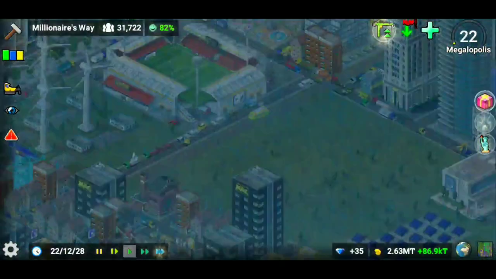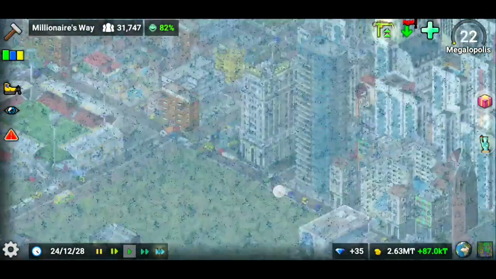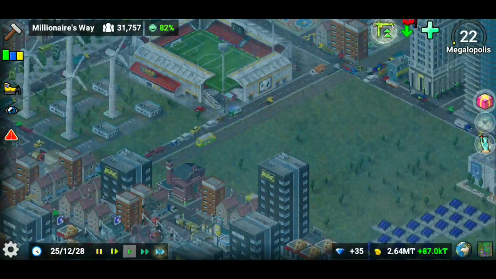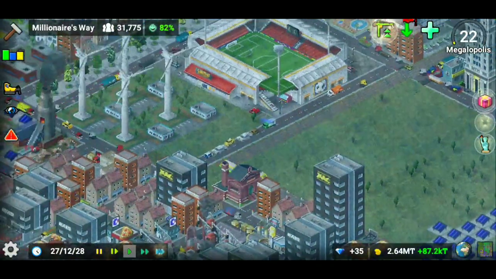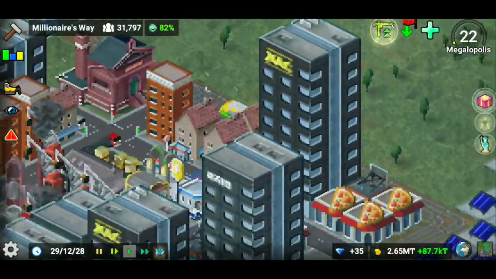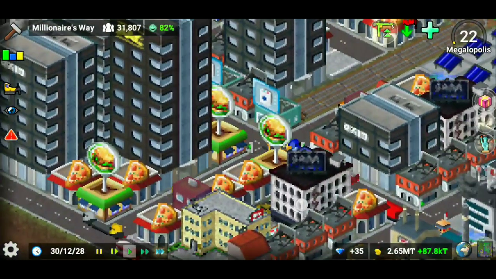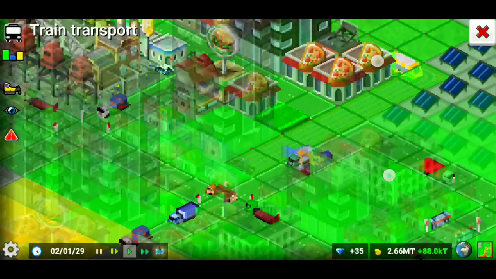So here we have a train as passenger, which carries passengers from one side to another. I don't know where the train station is, but it's somewhere. Where is that supposed to end? Wait, hold on. What? Oh, there it is. Okay. Yeah, local traffic platform. Okay.